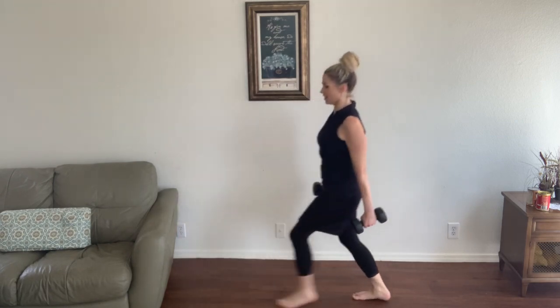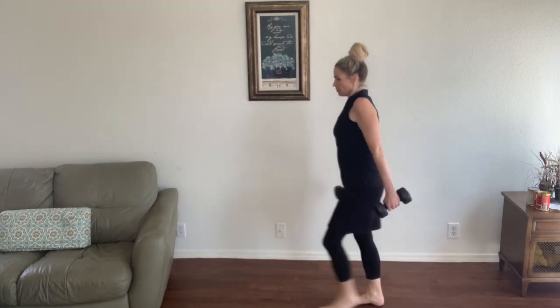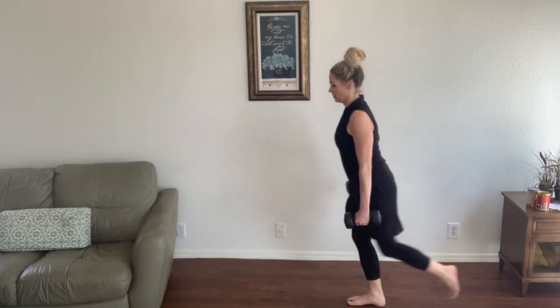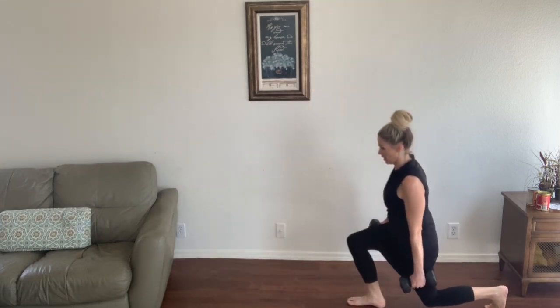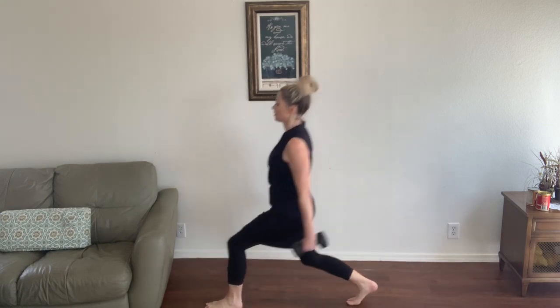Here we're doing the other leg. And as we end with our 10th rep, then we're going to go ahead and do our set, and we're going to begin with the squats.